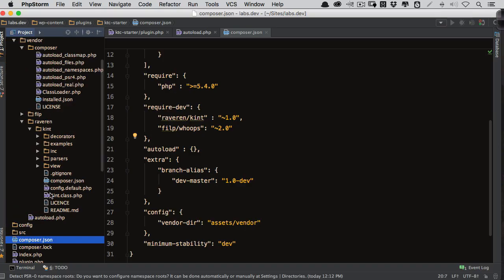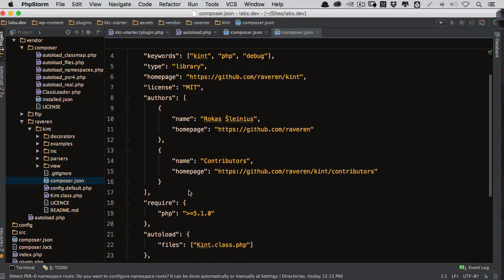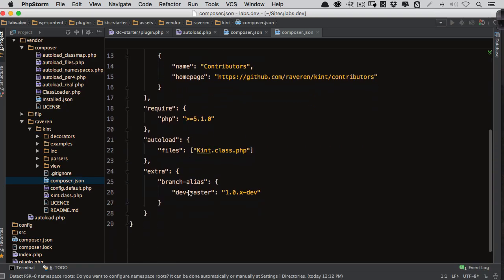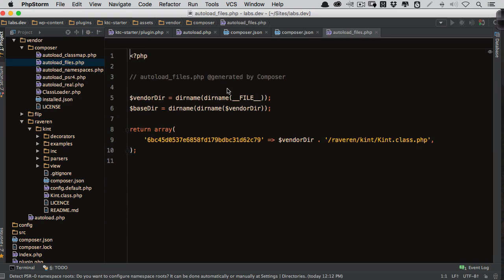I go here into Kint, for example, and take a look at their Composer file, and I scroll down. I can see autoload files, and they've got this in here for how they want that loaded. So Composer's using that to say, okay, I'm going to load that file. Where is it? Right there. If I then go into files here, I can see it gives it a unique key. See that?